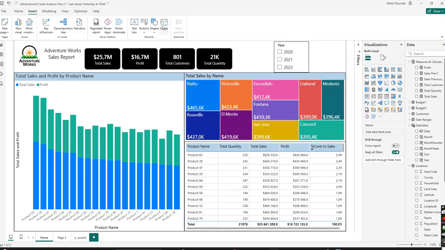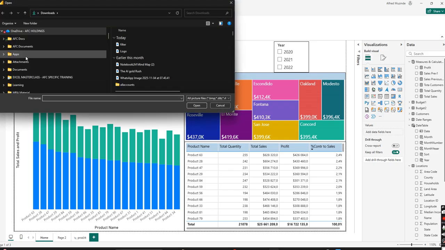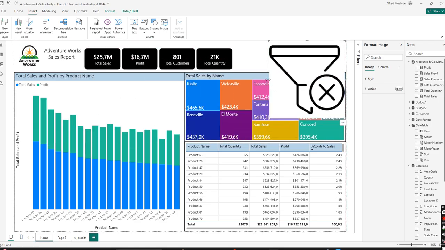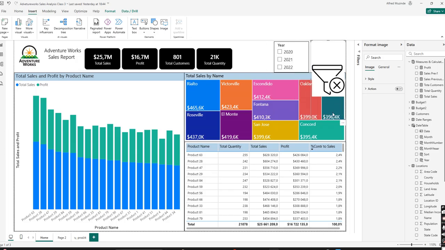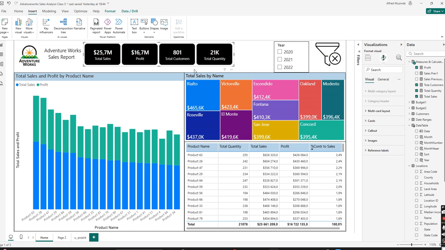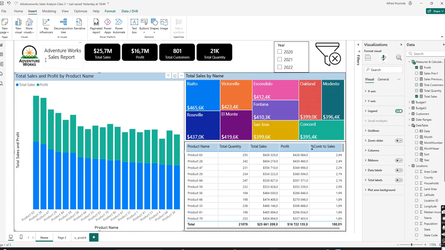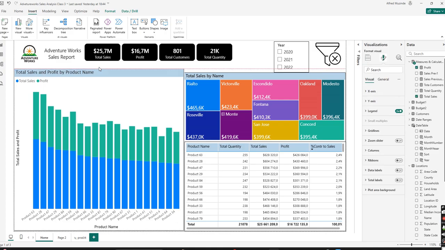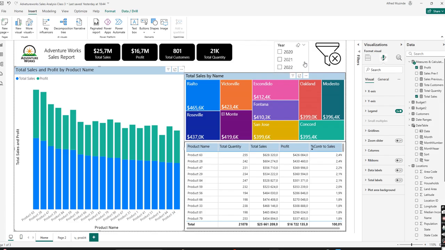Right. You come to this, you add your image. You need this filter. Right, it's white. Now we needed to remove the background, but it's fine. Let's work with it. Let me adjust this so we can fit and have much space for our visuals.